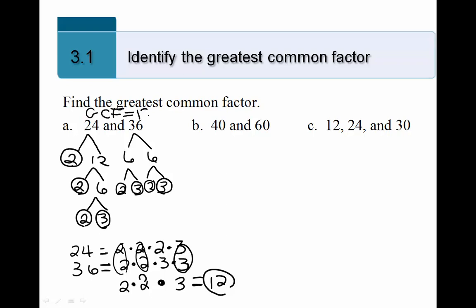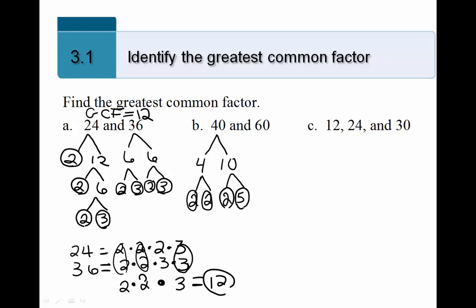Now we're not going to be doing factor trees in this section, but I am going to do one more like this just so you can see the pattern, because we're going to be finding greatest common factors of monomial terms as well. We'll do a factor tree for 40. We know that 4 multiplied by 10 is 40. 2 factors of 4, 2 multiplied by 2, those are prime. And 2 factors of 10, 2 multiplied by 5.